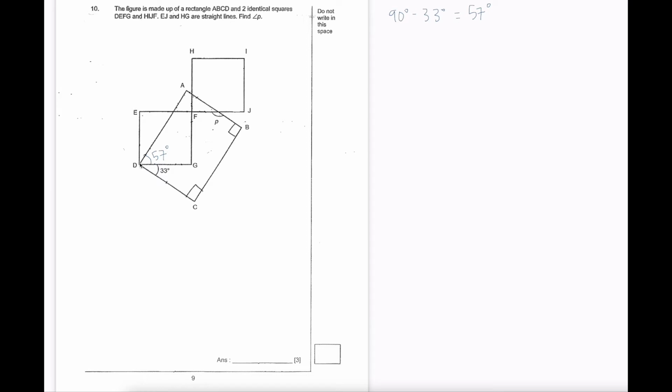So if you realize, this is a trapezium, because EF and DG are parallel and it cuts here. So this is actually a trapezium. And how do we find this angle here? We can just take 180 minus 57 degrees, because angles in between parallel lines add up to 180 degrees. Okay? So with this angle, we can find out what's this angle.